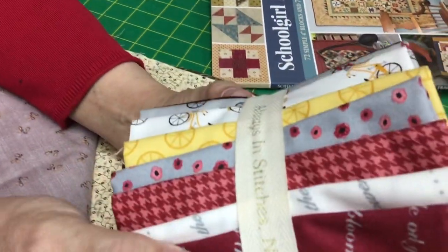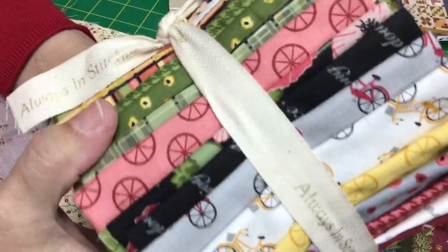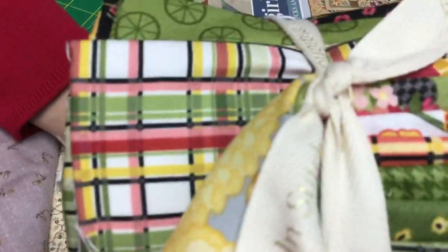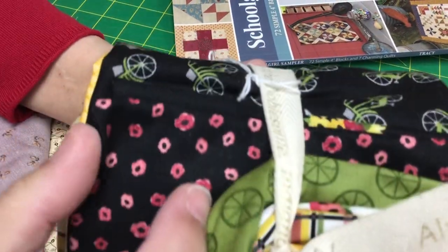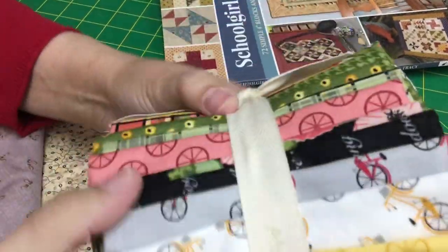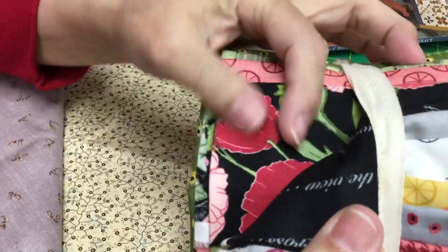That's really fun. And what would be fun is to use maybe a solid background. You could look at that stripe. Couldn't you do something fun with those stripes? And then here's some little flower baskets you could fussy cut. I love these little posies. Aren't those pretty? Some of them are really large scale. This one's pretty large. I probably wouldn't use that unless I fussy cut something.